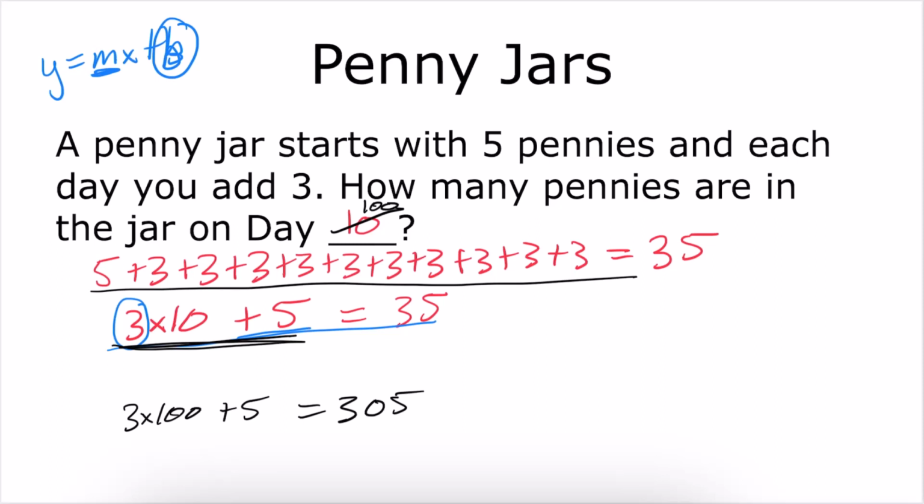So you can say, okay, well, how many pennies would be in the jar on day 100? And then once they have figured out how to do that, then you can say, what if we had a variable represent the day number? So instead of having a number like 10 or 100, what if we just said on day D? And we use D to represent whatever day number it is. How would you figure that out? And then with their experience from finding it for certain numbers of days, they could figure out that you just need to do 3 times the number of days and then add 5.